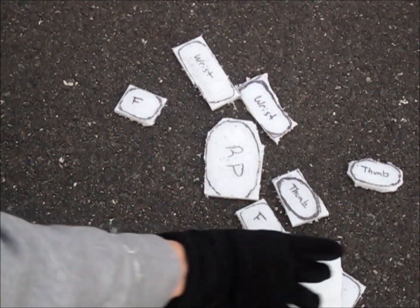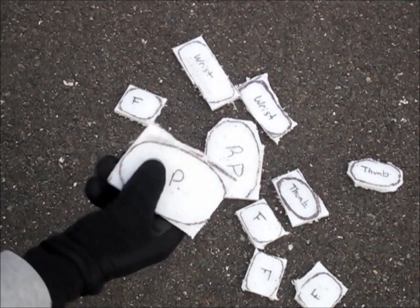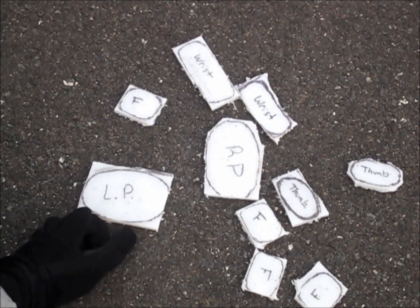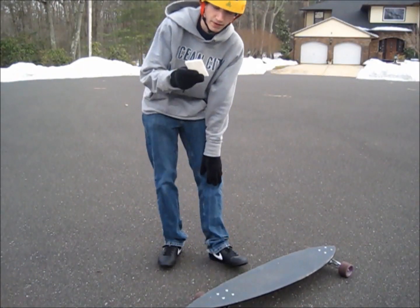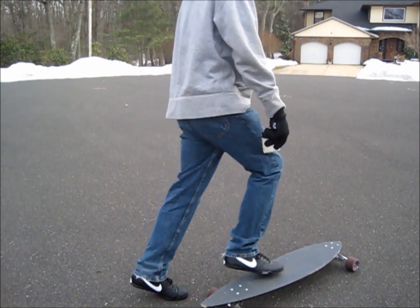Alright, so once you have the general shape of the pucks, what you can do is come outside and just rub it along the ground, and you can get the general shape of the puck. Now this takes a pretty long time, so what I like to do is get on my longboard and hold the puck against the ground while I ride, and it's a lot quicker. So I'll show you what it looks like. So I have the puck, and I'm just going to ride my longboard and hold it on the ground.